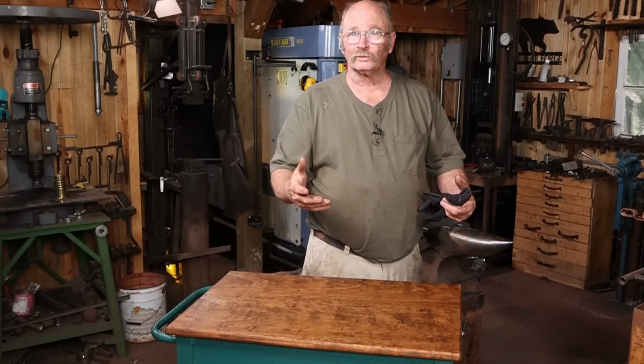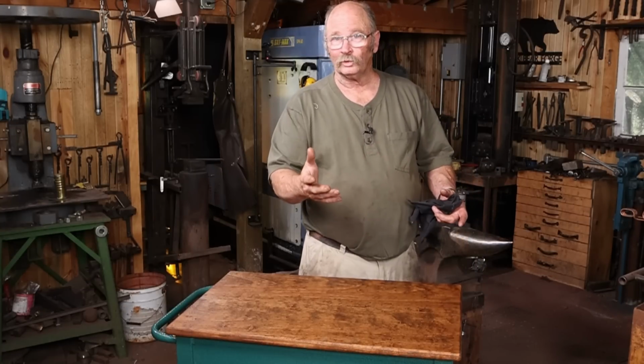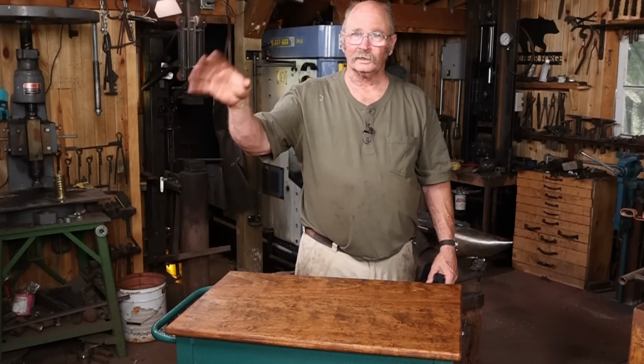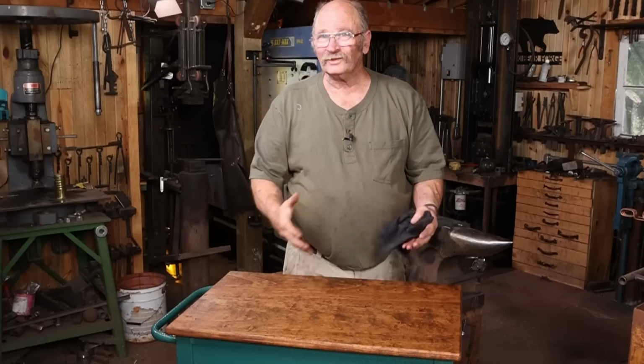And the same then is true with parts that have been forged and allowed to cool that need to go back out for some more grinding or some other kind of work, or maybe they need to go to the drill press. This thing's going to get beat up.